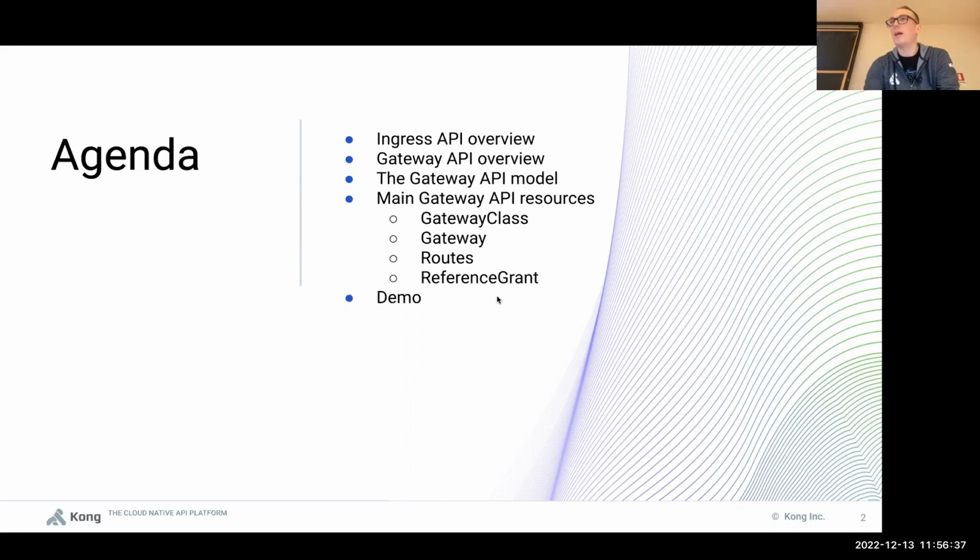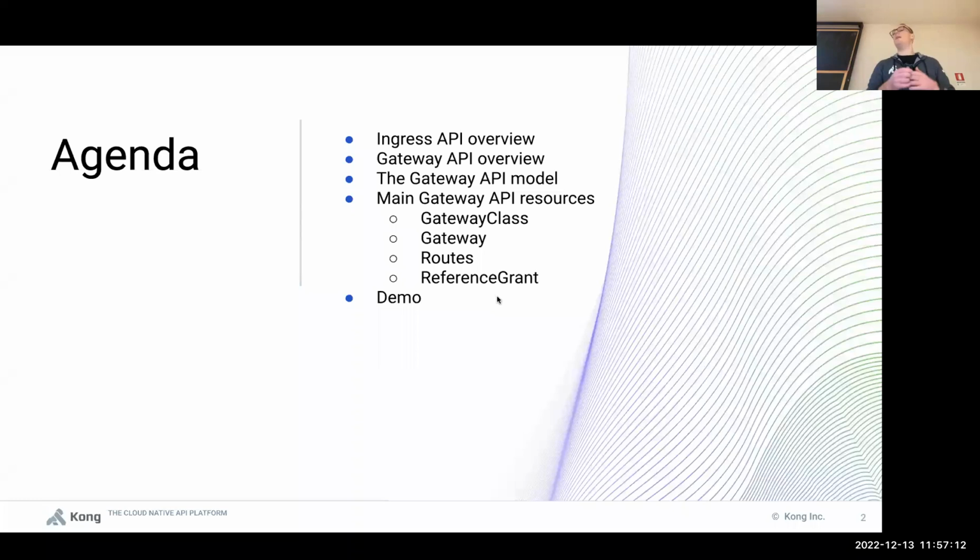We will show how to deploy a gateway, how to expose an application, and all this kind of stuff. As a first introduction, I would like to say a bit about the API lifecycle in Kubernetes. There are three main different stages that an API will have during the graduation phase. Every API starts from alpha, then graduates to beta, and then graduates to GA, which is generally available status.